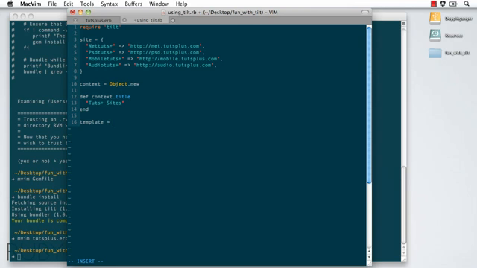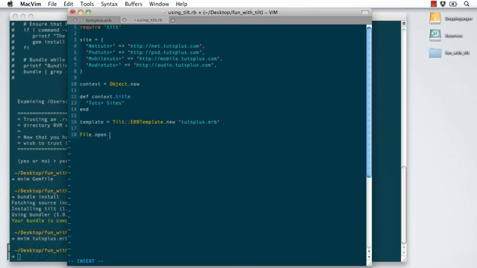We'll say template equals Tilt, and the double colon just means a class inside of the Tilt class. So we're going to say ERBTemplate, and that is the class that we want to create an instance of. We'll say new, and we'll just pass in our tutsplus.erb as the template. And so now this value right there is our template. And now we want to render the template with the data that we've described above, and we want to store it in a file.